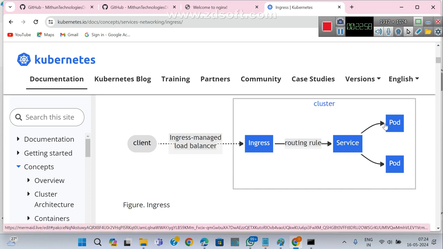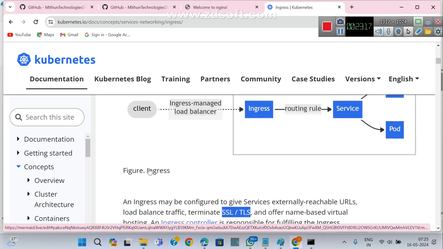Going to communicate with this part or this part. This is one way. Our ingress rules are there. If the host is this, go and communicate with the specific service. Here service means not a single service. Here 100 services may be there, and each service may have 10 pods. We'll see practically. You may get the clarity.